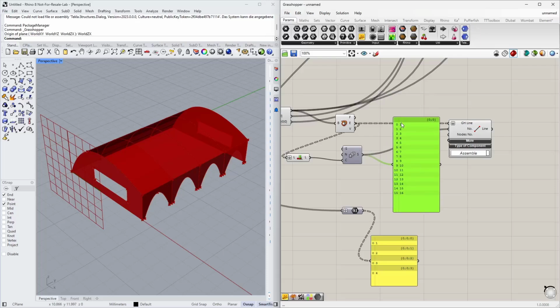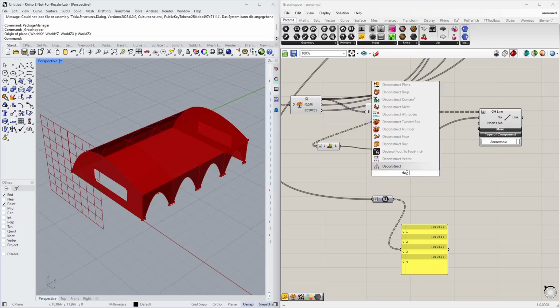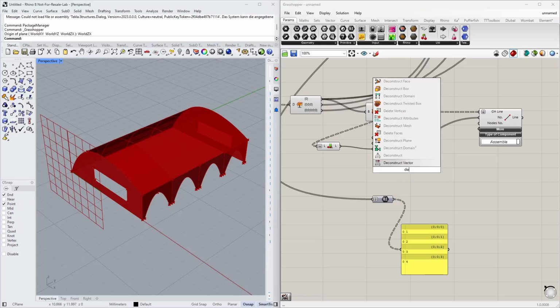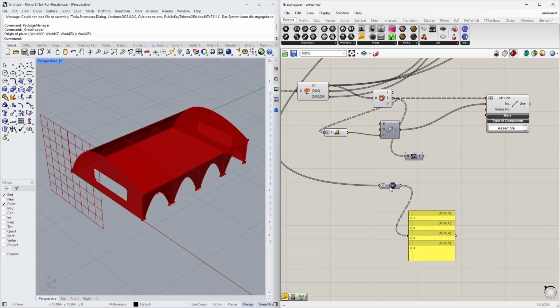I would like to have for each, or the lines that are related to one surface in one group. I have it already somehow. I have it here. Yeah, each surface has these 4 lines. Yeah, or they are grouped, let's say. And this grouping I would like to assign to my numbering here. How can I do it? I can deconstruct the path. Oh, wrong. Deconstruct path. I can deconstruct the path that I just showed here, yeah, where the lines are grouped.